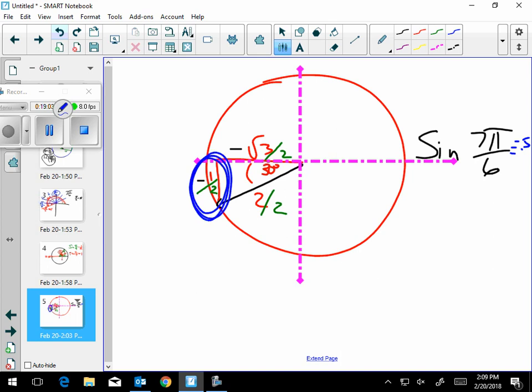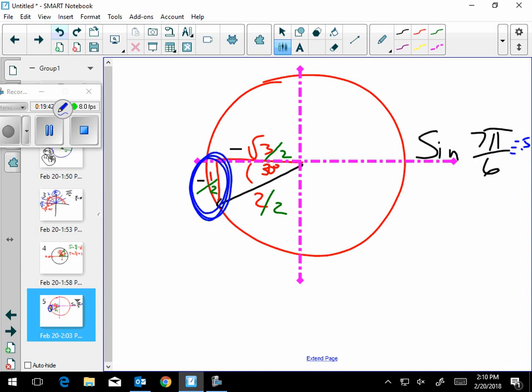Isn't the answer supposed to be sine is opposite over hypotenuse, right? Well, watch. What is the hypotenuse? So when it's opposite over hypotenuse and the hypotenuse is 1, then it's just the opposite. Get what I'm saying? Sine is opposite over hypotenuse. But what if the hypotenuse is 1? Opposite over 1 must be just the opposite. So all of a sudden, the sine is the y value. Sine is y.